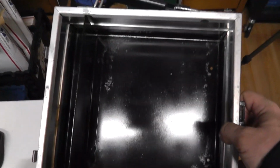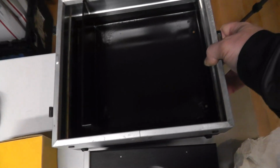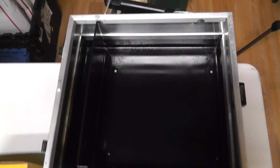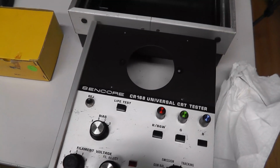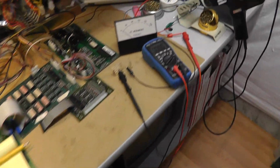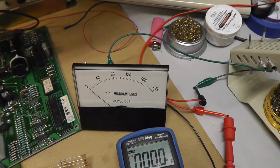Alright, there's the finished. Yeah, I should have done flat black probably, but you can see that it looks pretty decent. I mean, I primed it and painted it inside there, and it looks pretty good. Much better than it did before. And then if we come over here to the bench, I reset up my little experiment here with a working meter.